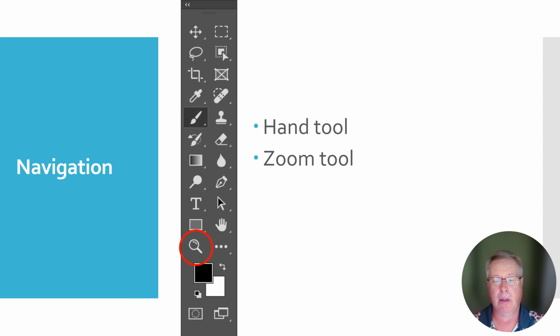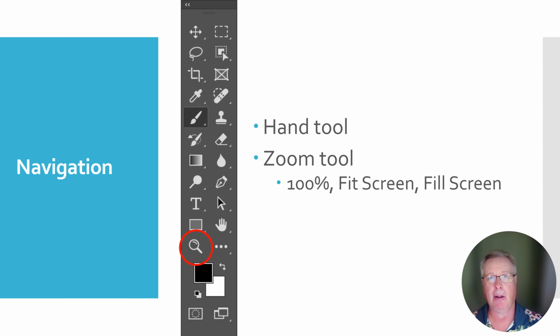The zoom tool is right next to the hand tool there in the toolbar. And in fact, it shares a keyboard shortcut. On Windows, you add Control to the spacebar, or on Mac, you add Command to the spacebar, and that allows you to zoom in. Likewise, if you want to zoom out, in addition to holding down Control and the spacebar, just add Alt, and that will zoom out. On the Mac, it's Command, Option, Spacebar. That allows you to zoom out.